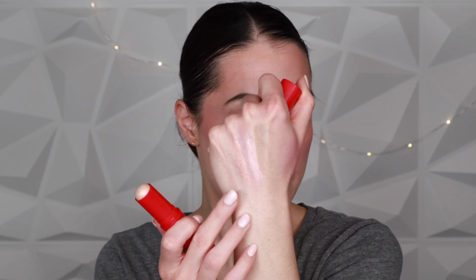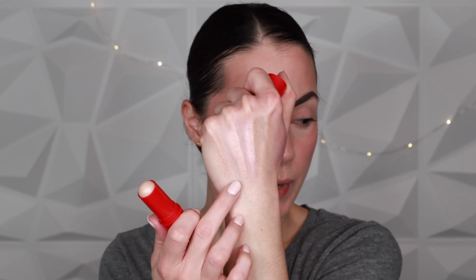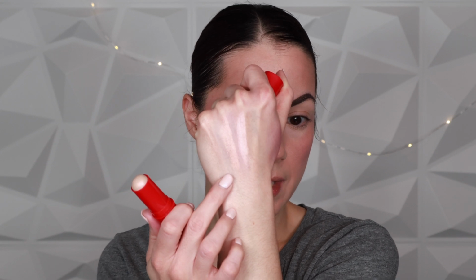The next comparison that I want to do for you is the new CoverGirl highlighter stick with the e.l.f. Jelly Pop Glow Stick. I don't know if this is still available, but for those of you who purchased this when they brought the Jelly Pop Vault collection out several months back, I wanted to compare it, and you can see there's an obvious difference in tone, number one. The one that's a little bit cooler and brighter is the e.l.f. one. Right next to it is the CoverGirl.